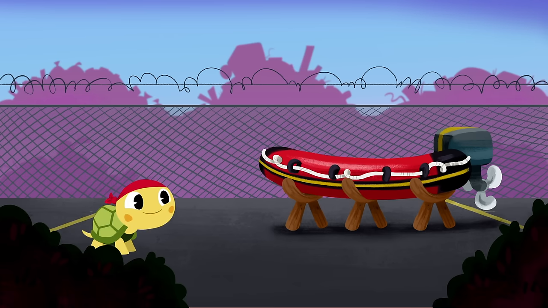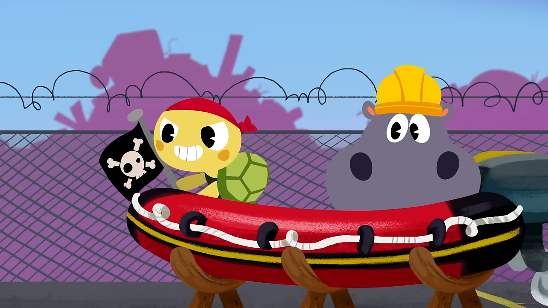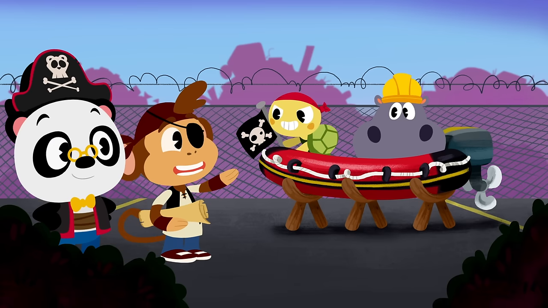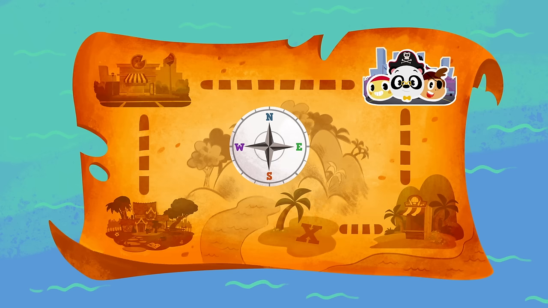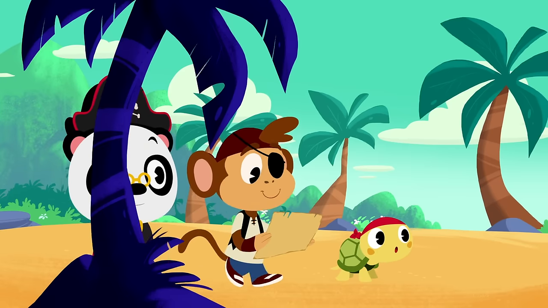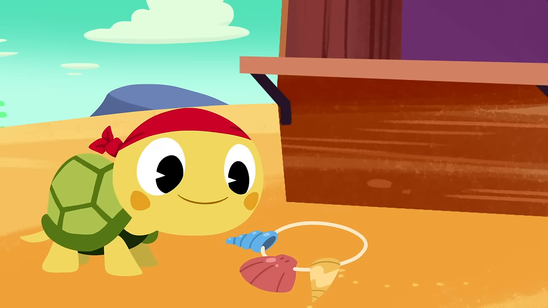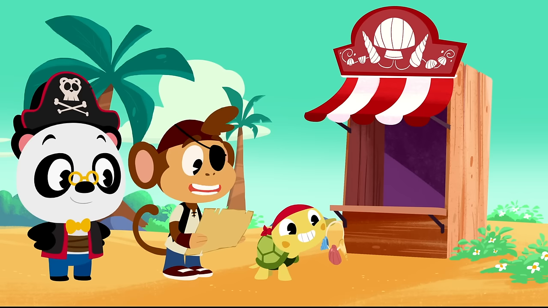Yar! Toto, you make an awesome pirate. The next stop on the dotted line is June's Beach Shop. Do you know which way we need to go? South. That's right. We need to go south. Treasure. Oh, nice job, Captain Greenshell.